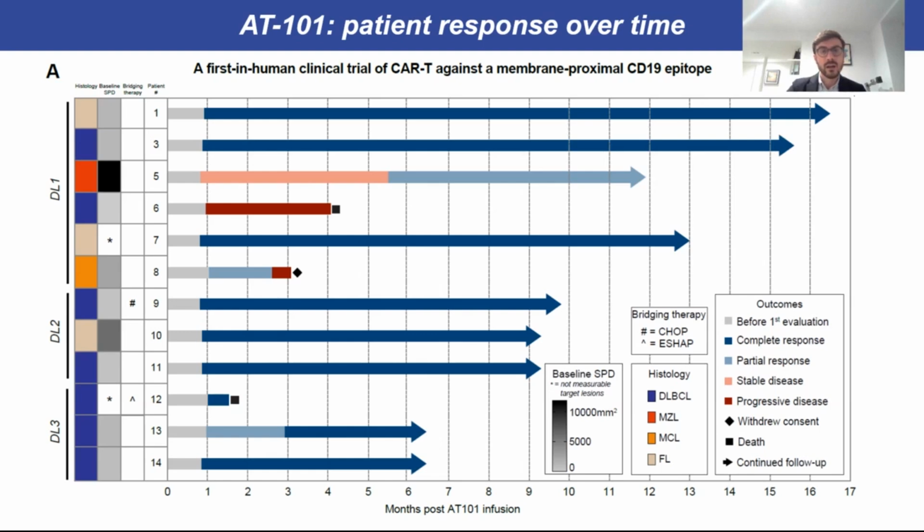As you can see, in the first cohort there were 3 patients with a complete response, but if we look at dose levels 2 and 3, 100% of patients reach a complete response. And many of these patients are still in complete remission long term. As you can see, 2 patients over a year, 3 patients over a year, and other patients are approaching the year or are past 6 months. So, a limited number of patients, but I think overall promising results with this new construct that binds to a different epitope with a different ability.